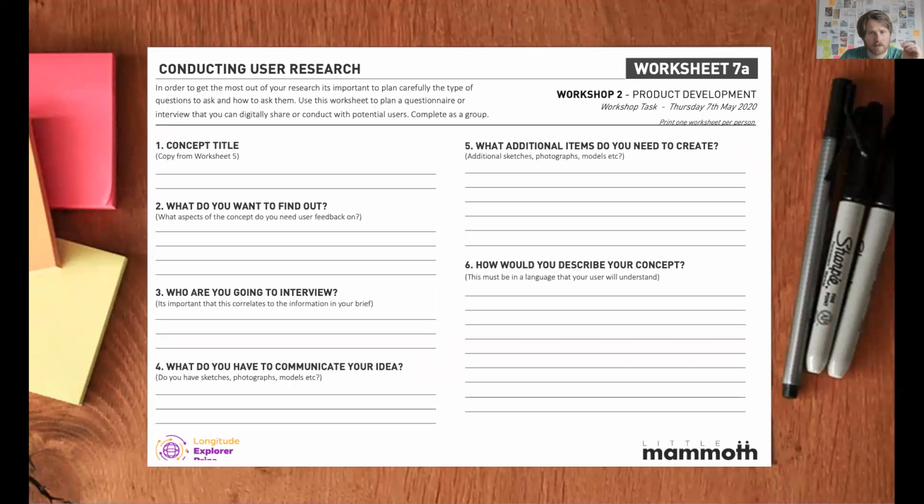So I've got another task for you to complete. This task is using worksheet A and worksheet B. These are essentially some guidelines and some templates to help you plan out conducting effective user research. So again, we've got 10 minutes and we want you to fill out both these worksheets. We're assuming that the most appropriate method might be a questionnaire, user survey or an interview.